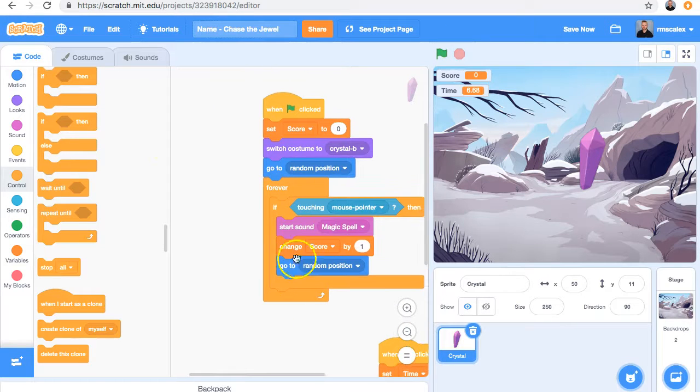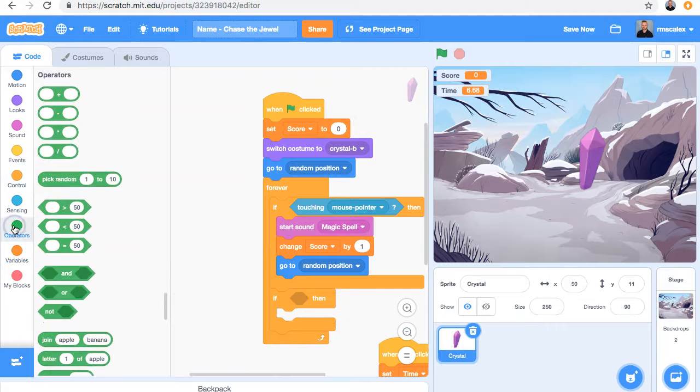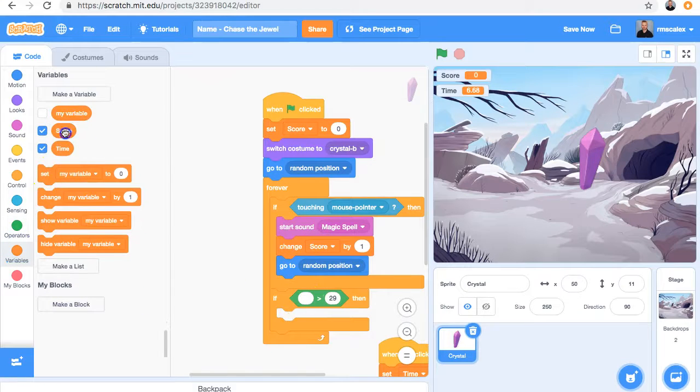So what we want is to have code in here that says if the score gets to 30, we're going to stop everything. We're going to stop all the scripts. So let's get that in there. So we're going to use if again. That's going to go underneath the current if we've got there. First time for this code we'll be using operators. We could go equals 30, but I'm going to go with greater than 29 because sometimes we double up on things. And this is basing it on the score. So we're going to go back to our variable and drag this score.